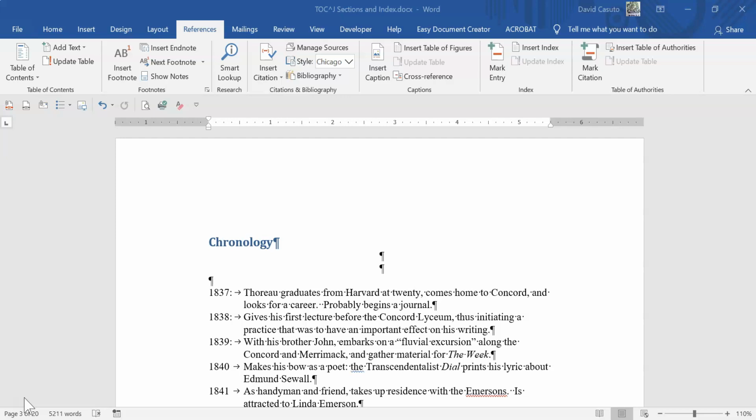In this 5-minute tech tip, we are going to talk about section breaks in Microsoft Word, one of the most least understood of all the features within Word. So when would you want to do section breaks? I can think of probably at least two reasons.